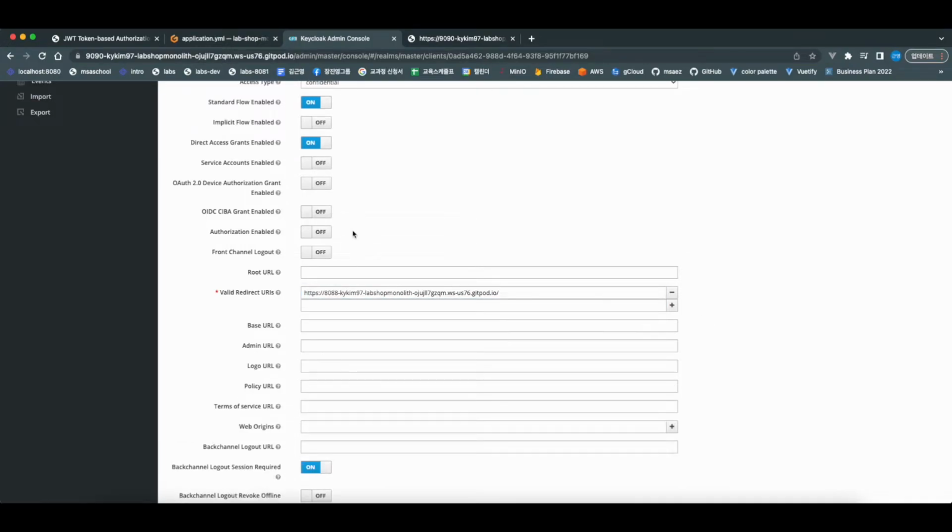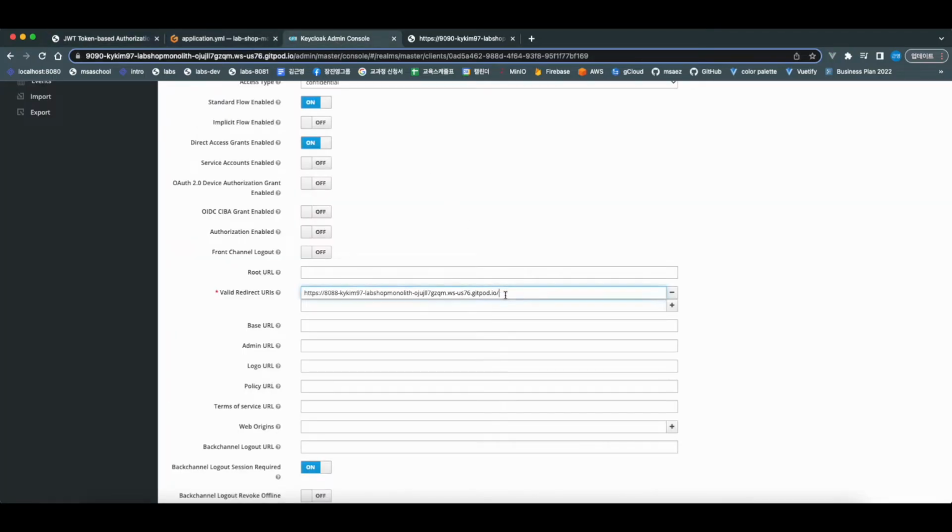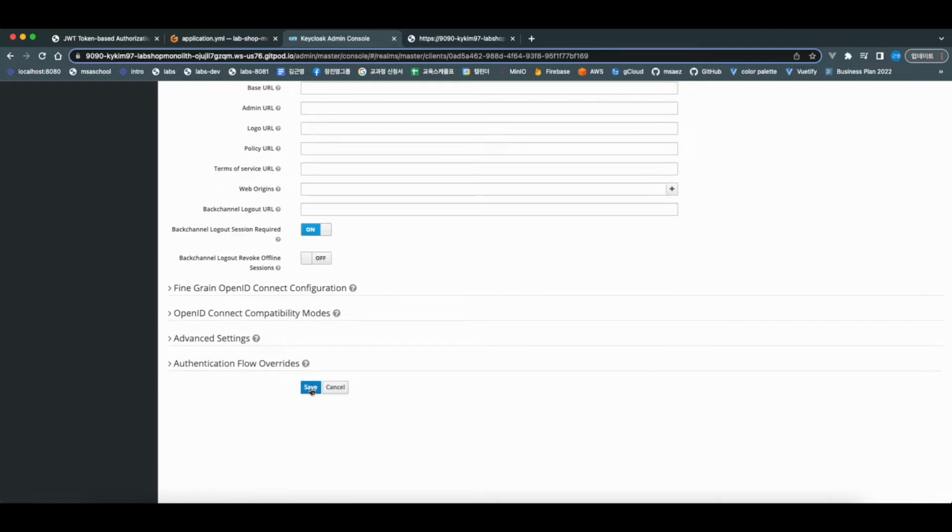Then our rule for this URI is putting in this one, login oauth2 code, and our client ID, which is in small letters. I'll copy this one and put it here like this, then save it.